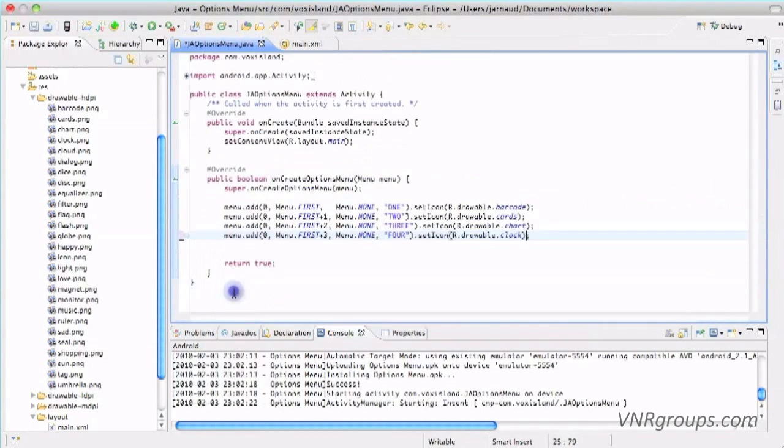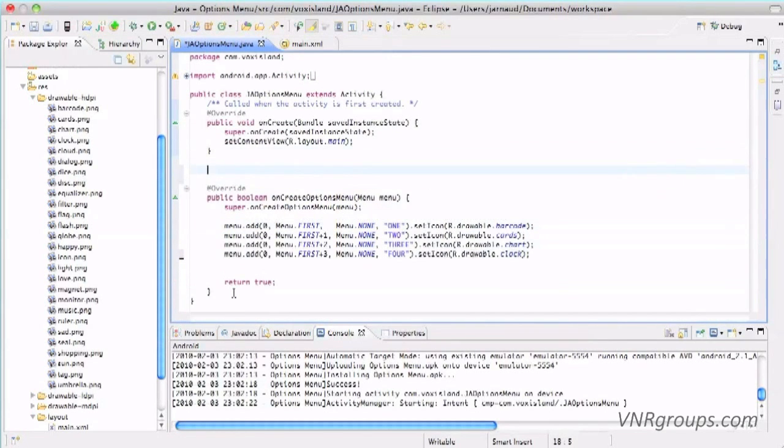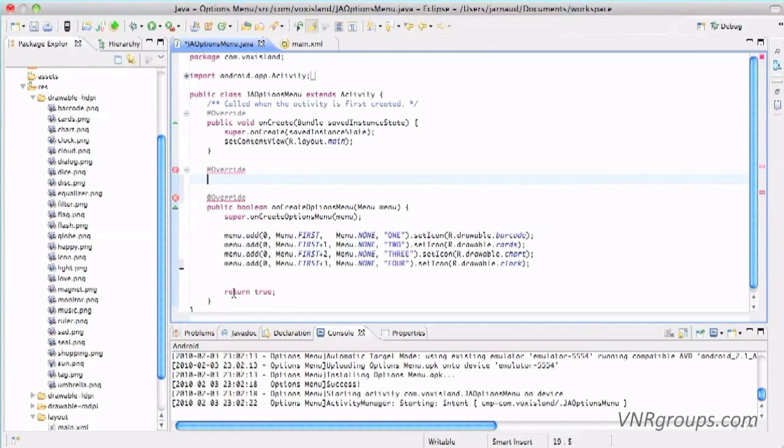So let me get rid of that, and let me now show you how you should set a listener on an options menu. We're going to override a new function, and this new method is a public method which returns a boolean, and it's onOptionsItemSelected. I'm going to receive a menu item, of course.